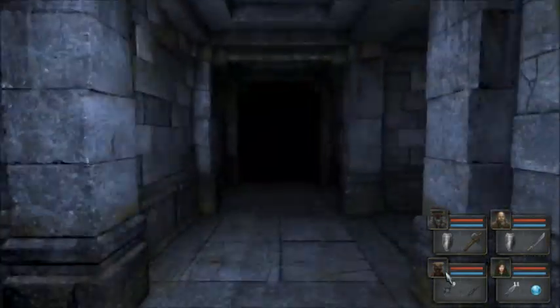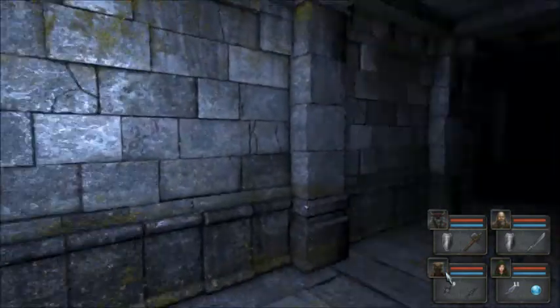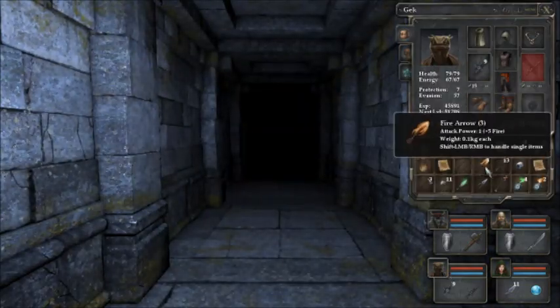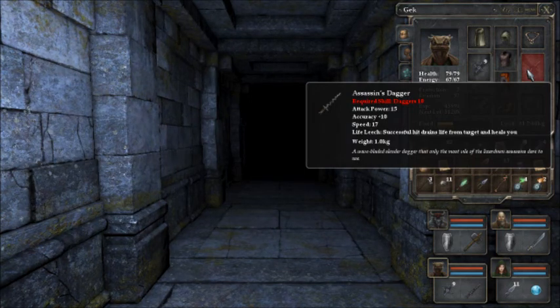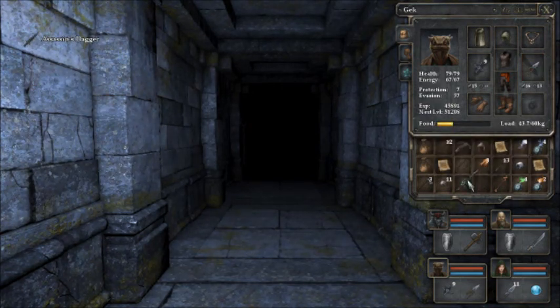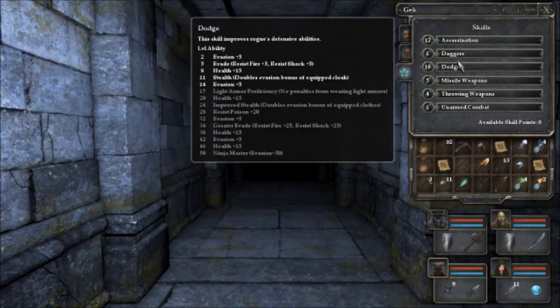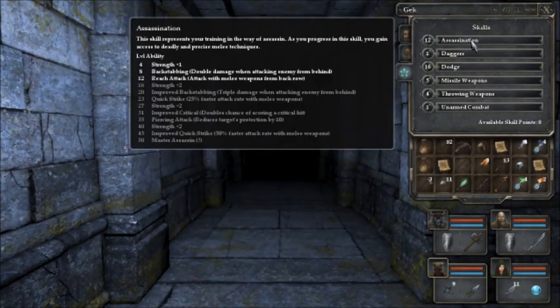It's still doing its thing. We'll come back there later. For now, how stoked are we? We've got a new shiny dagger. What does it do? Required dagger skill 10. Attack power 15, accuracy plus 10, speed 17, life leech. Oh, nice. Can't use it though. What is our dagger skill at the moment? 1. Are you kidding? Requires dagger 10. Well, ain't that a kicker?